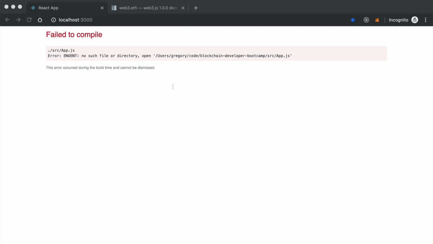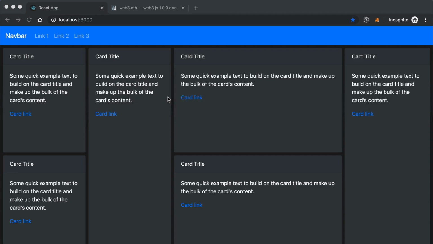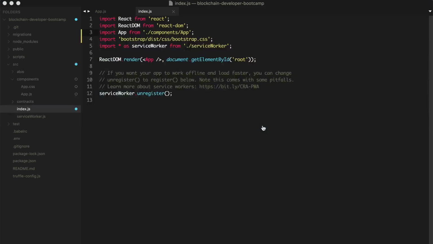So if we go back to our browser, it's probably broken. So let's take a look. Yeah, so it failed to compile. No such directory, src/app.js. And it's trying to read this somewhere else. I'm going to guess inside the index.js file. Yeah, so exactly. It's trying to pull in app, and we just changed the path to app, so it broke. So let's say ./components/app, see if that fixes it. All right, there we go, back in business. So all the other components that we're going to create inside of the project are going to live inside this components directory that we just created.